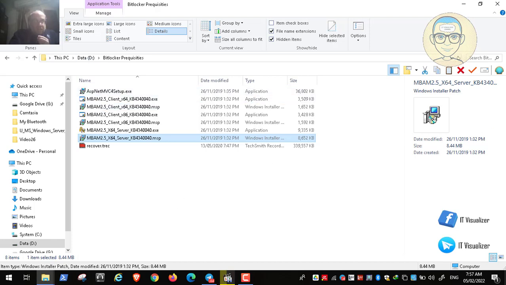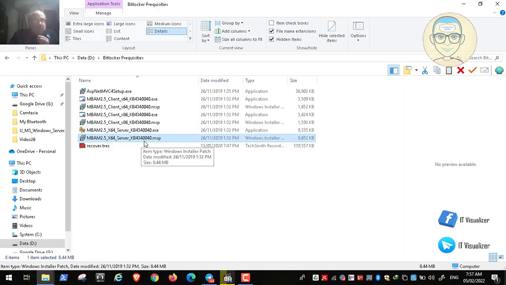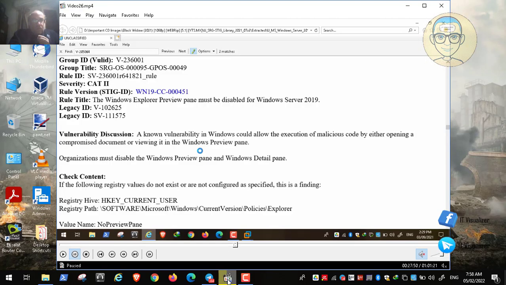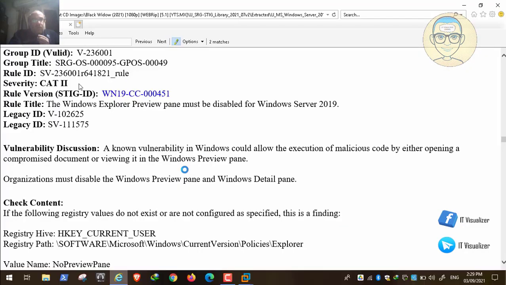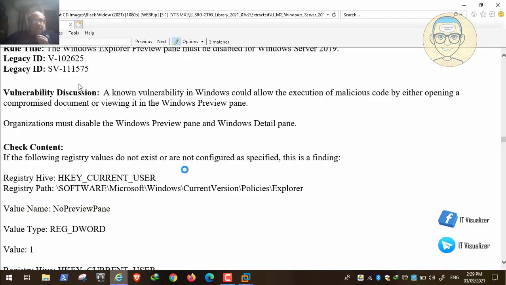This is very, very critical, because some viruses can spread by using the preview pane. So for example, if this is a virus file and you click on it and you are activating the preview pane, then the virus will open or it will spread. So you need to disable the details pane and preview pane to prevent viruses from spreading, because they can use this method to spread. Okay, so let's go and configure both to disable preview pane and details pane.